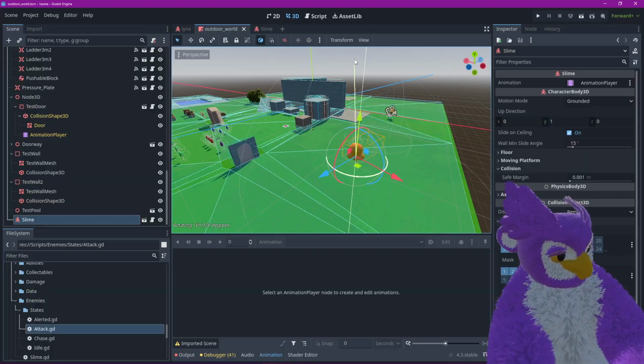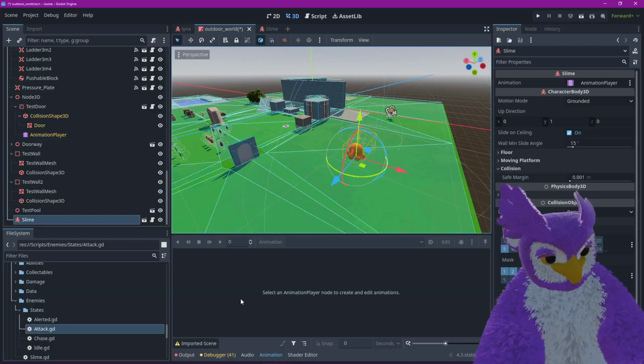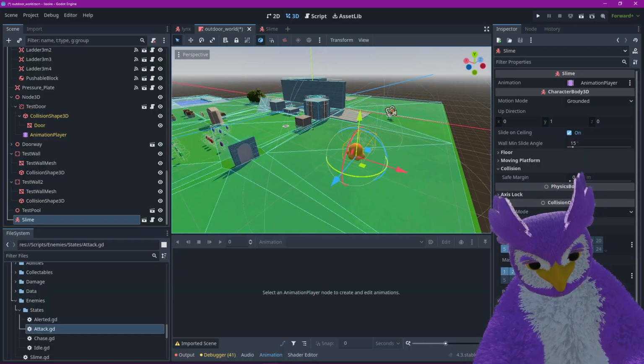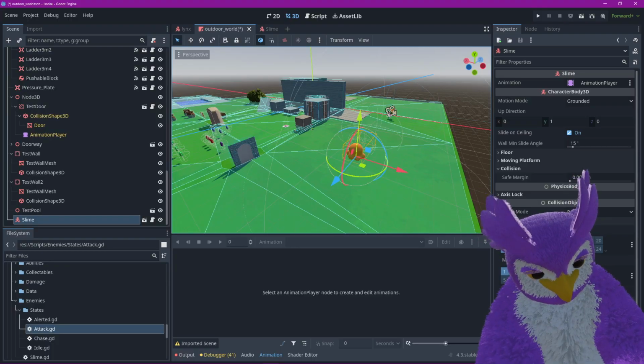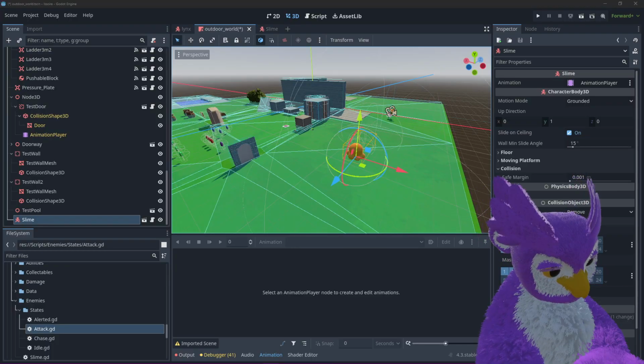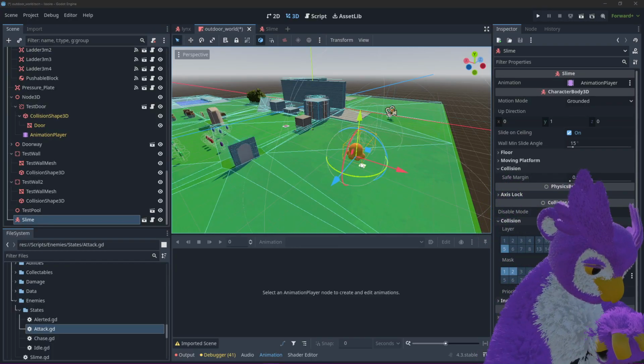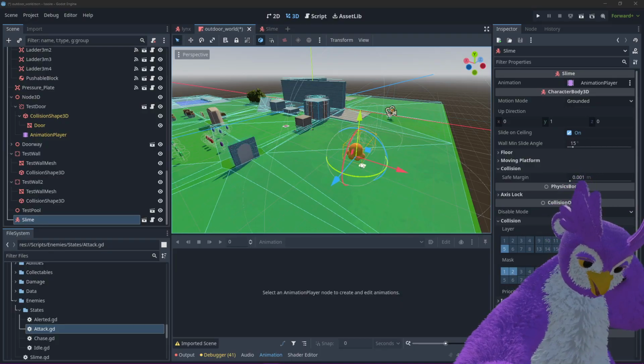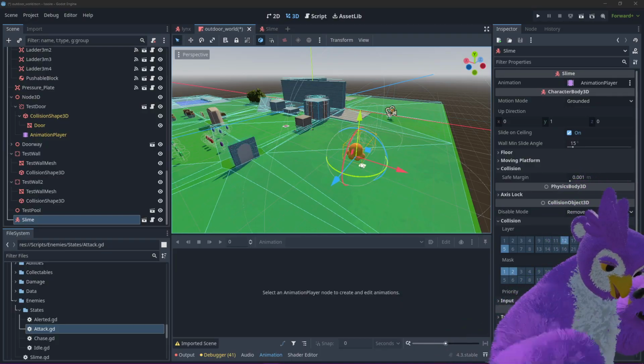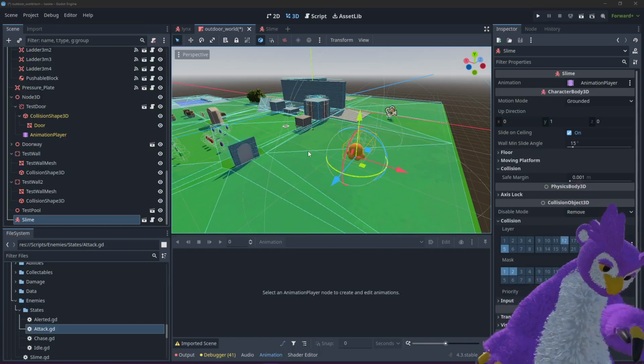Yeah, this is the thing that always throws me off with Godot, and I don't know if I'll ever get used to it. In Unity, positive Z is away from you, like the direction that you're facing is positive.